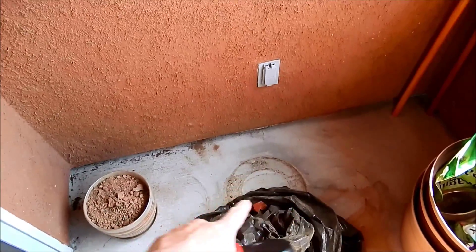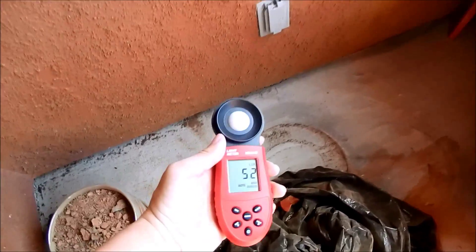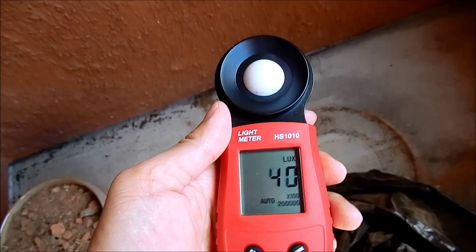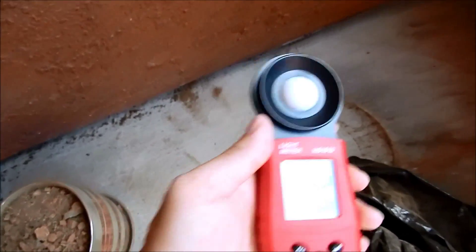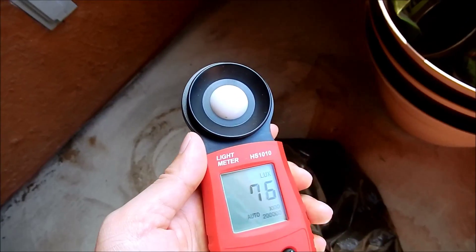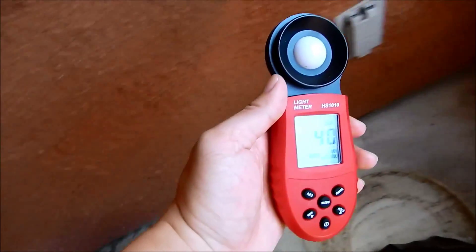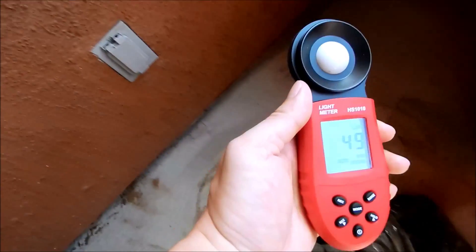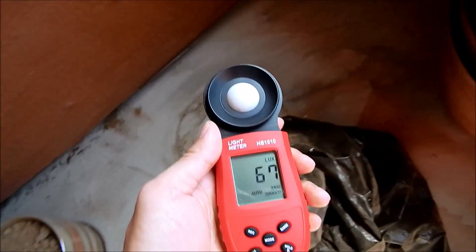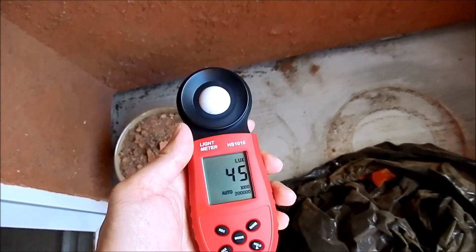So last year, if you remember, I had my ginger pot over there — there's still a stain on the balcony. But if I have this lux meter here — that's times 100 over there — it's like 4,000 lux, 5,000 lux. I'm going to get 6,000 or 7,000 depending on where the leaves are. This place is as well illuminated as indoors. So I'm considering, just between this spring and fall equinox, moving my ginger plant out here again.